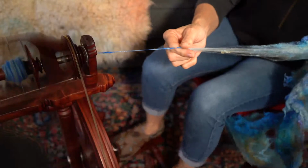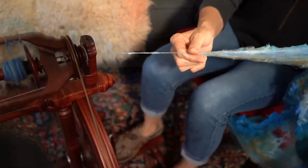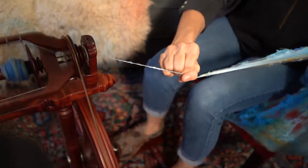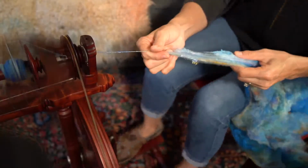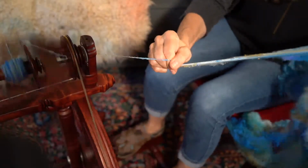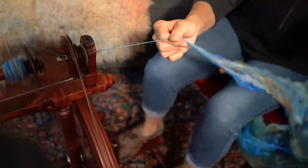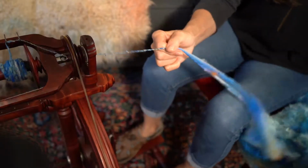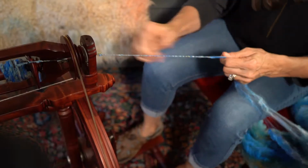And it's silk, it spins really thin. But I like to keep a little bit of texture in this. But that's what's cool about this stuff. You do lose a little bit of the color as you spin, especially when it's so thin. But once you start to weave it, you saw how cool that was, right? That was really cool. I'm probably going to open it up. There we go. So I'm going to pull it from the middle and sort of draft it out before I get going again.